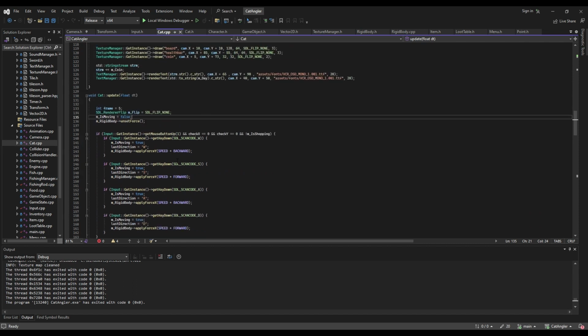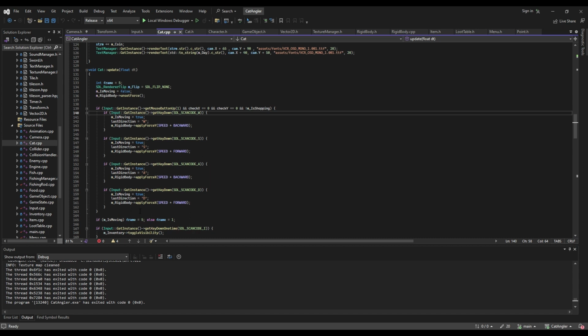Then for the update function, we just update the cat movement here to check if the X and Y is not 0, and if the mouse button is pressed.